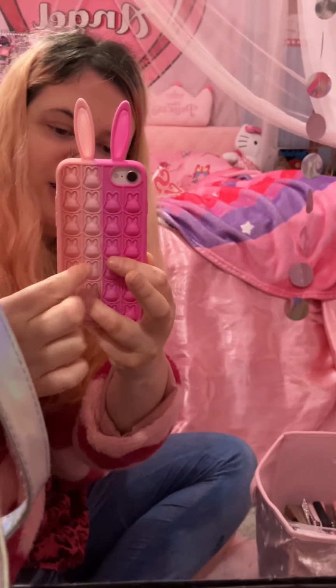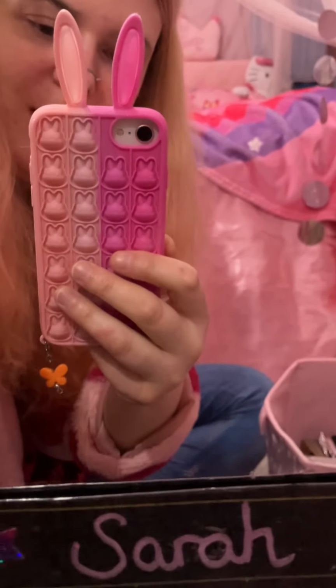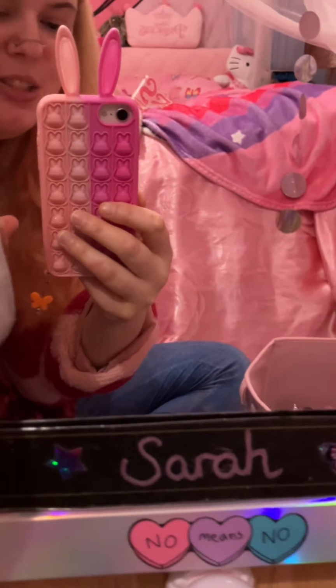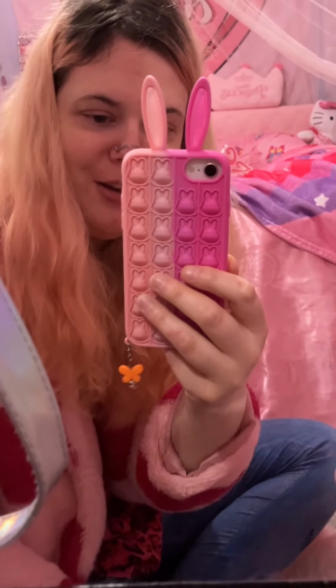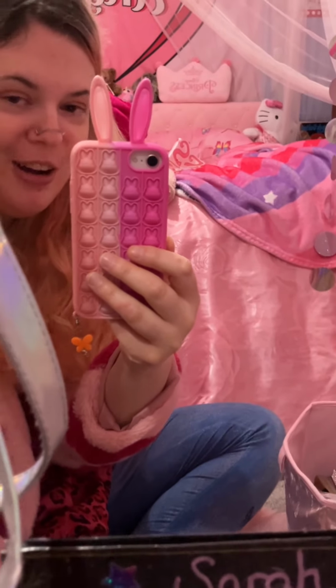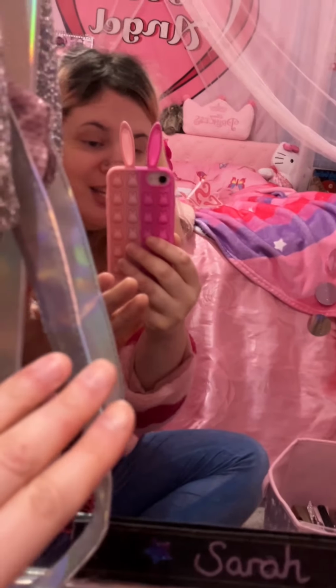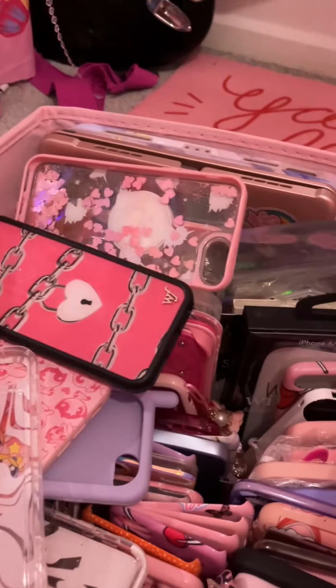This once, the bunny, but it had a fluffy, like, pop socket at the bottom. They were literally, so 2014, like, when iPhones started taking off and everyone was getting so many phone cases for it, and I was sitting there with my Hawaii, only got, like, 5, whilst people were filming big iPhone phone case collection videos, and now it's nowhere near as aesthetic, and here I am with a big top of phone cases.